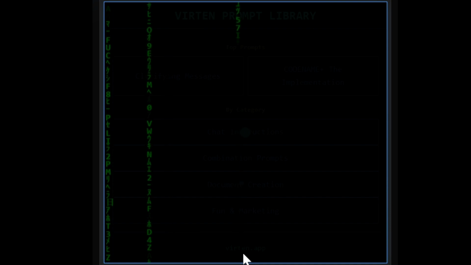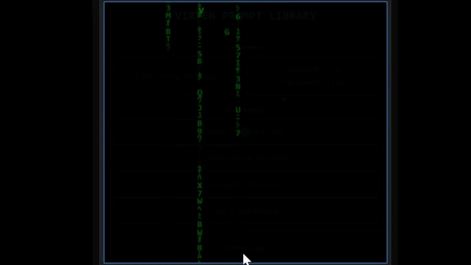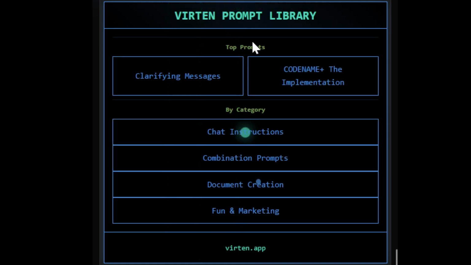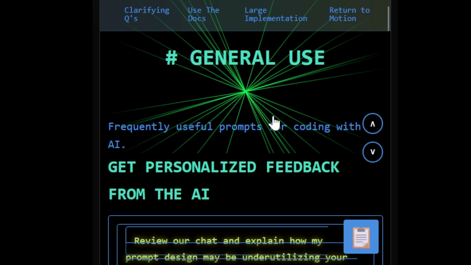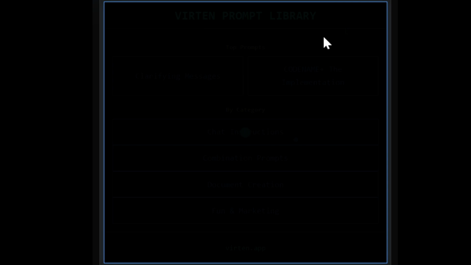So for example, say you just specified a great feature that you want in your application. You want it to create this beautiful new showcase. You detailed everything about the showcase, and you just know that you don't want to press enter and send that message to the AI yet, because you just know that AI is going to overlook something, it's going to make an assumption, and it's going to build the wrong thing, or it's going to use the wrong part of the code, and it's going to come out wrong, and you're going to have bugs. All right, so what do you do?